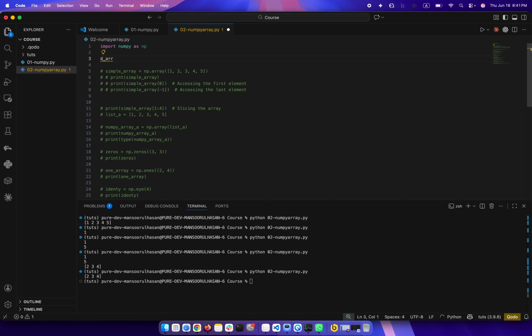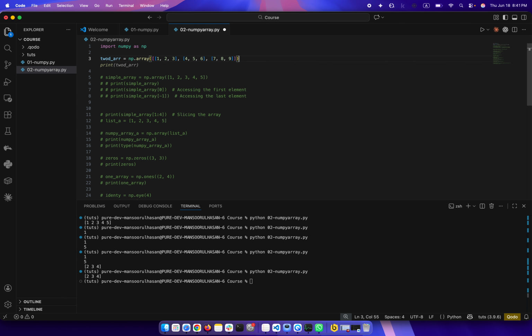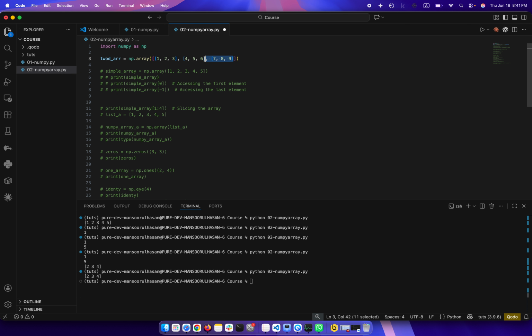Sorry, 2D array is equal to NP array. This is my, sorry, this is the 3D array. So let's just remove the one array. My autocomplete is working very fast. So we have the 2D array, and what we can do is we can check its shape.